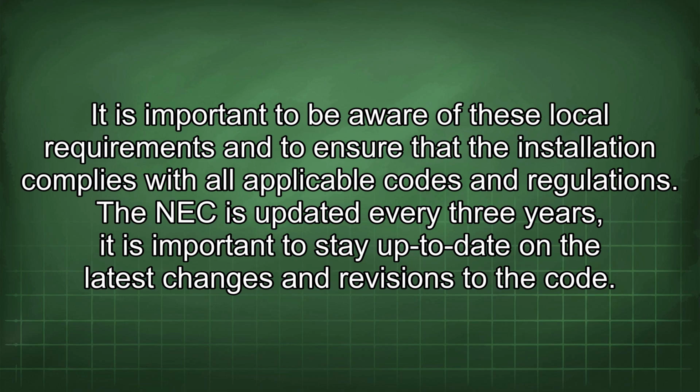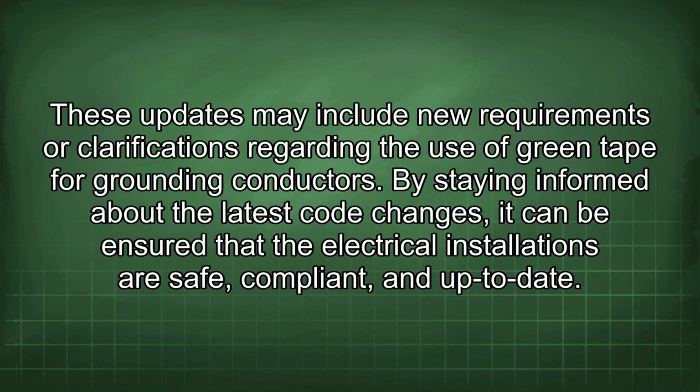It is important to stay up to date on the latest changes and revisions to the code. These updates may include new requirements or clarifications regarding the use of green tape for grounding conductors. By staying informed about the latest code changes, it can be ensured that the electrical installations are safe, compliant, and up to date.